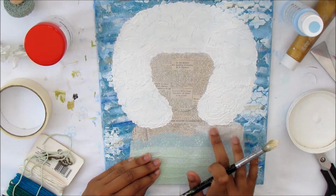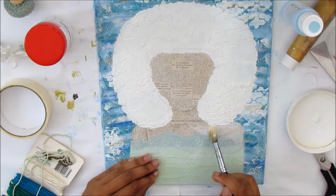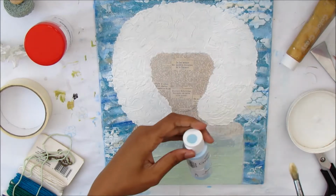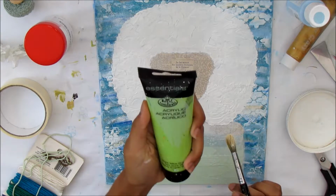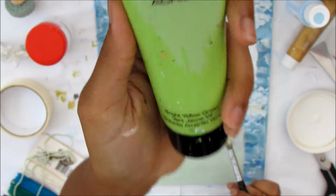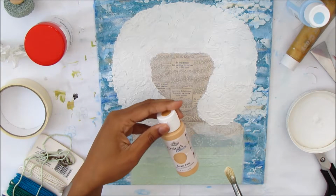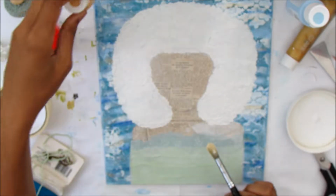So I'll put this back into fast forward mode, and when everything is dry I shall move on to adding colour. I should be using this blue again for the top, and I also have a green. It is called Bright Yellow Green and it's by Royal and Langnickel. This is a really nice green, and I'm thinking I might give it a tint with this Naples yellow, which comes from the box.